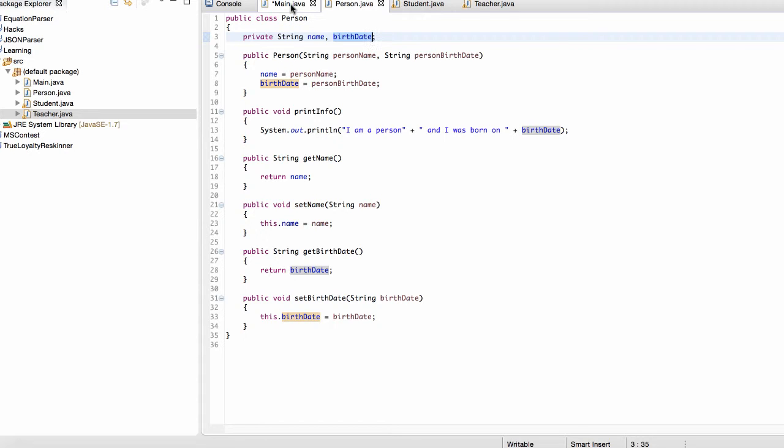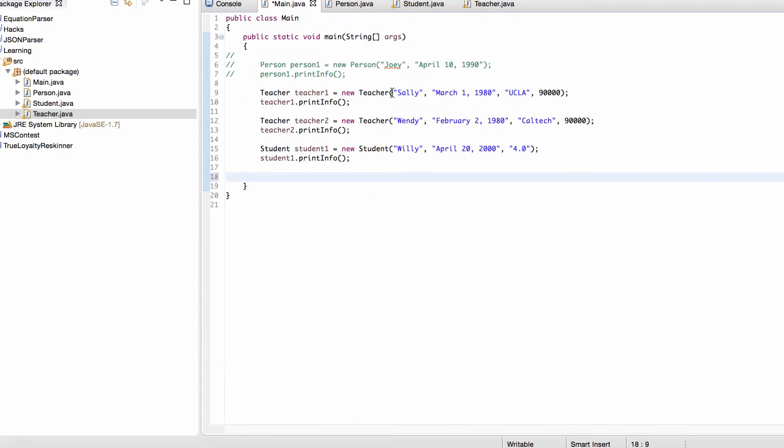So we could have all of these different types of people that extend Person, and we would want to store them inside of an array, and then we would want to call the printInfo function on each of them. So is that possible? It turns out it is. It's done using something called polymorphism. So to do that, let's create a person array.